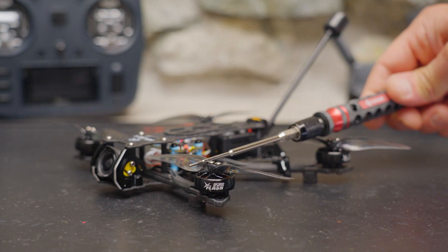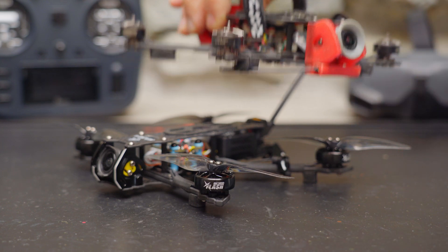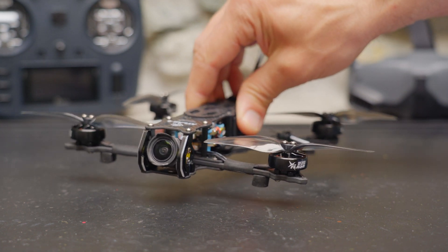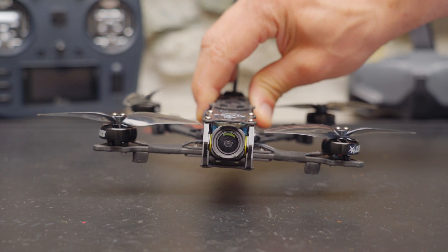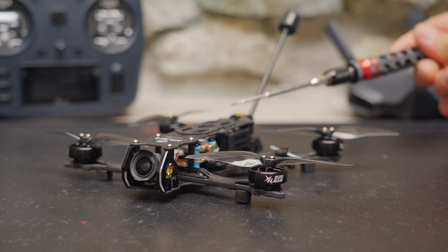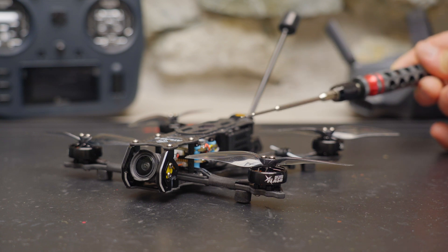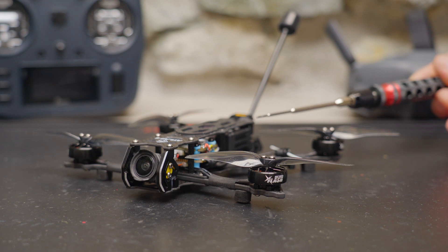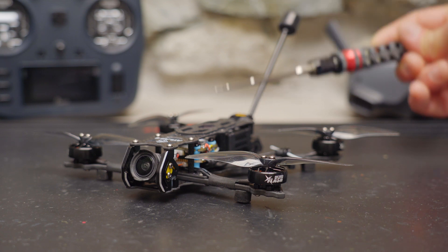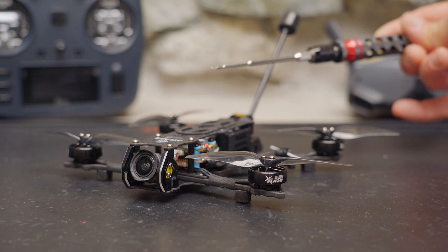For my build I'm using the Flyfish RC 1804 2450kV motors. For reference, my GEPRC Croc 4 came with 1404 2750kV motors. The 1804s are not small for an ultralight quad — this quad could easily carry an ultralight action camera like a naked GoPro, an Insta360 Go, or even a GoPro Bones. With these 2450kV motors I'll be flying on 6S batteries. Flyfish RC does have these 1804s in a higher kV intended for 4S, but with 6S my setup is going to go over 250 grams — I don't have any 6S batteries small enough to hit that limit, though Flyfish RC says a 380mAh 6S can get you under 250g.